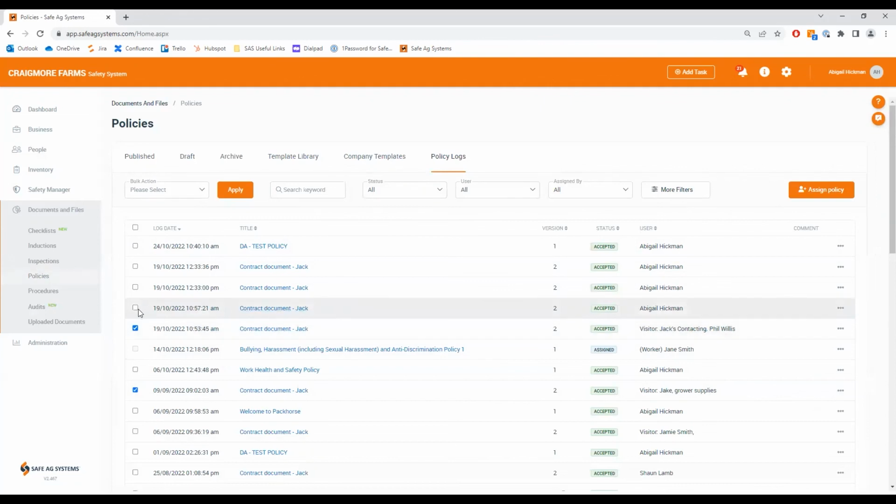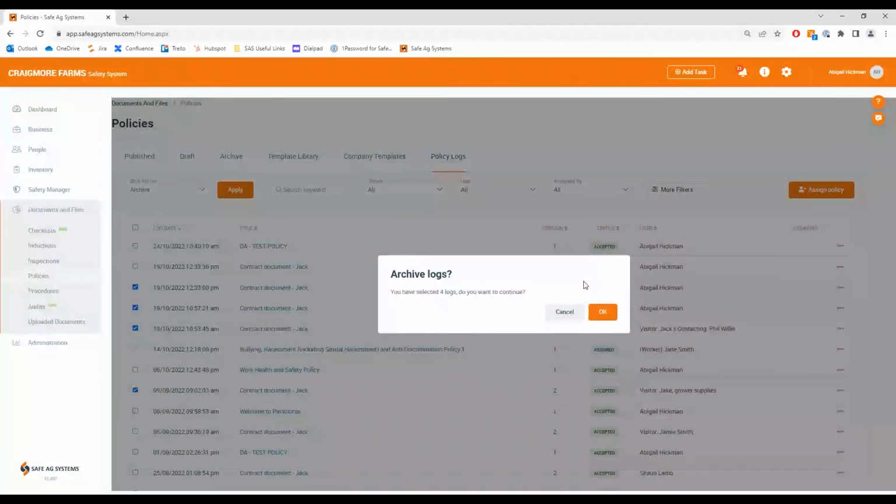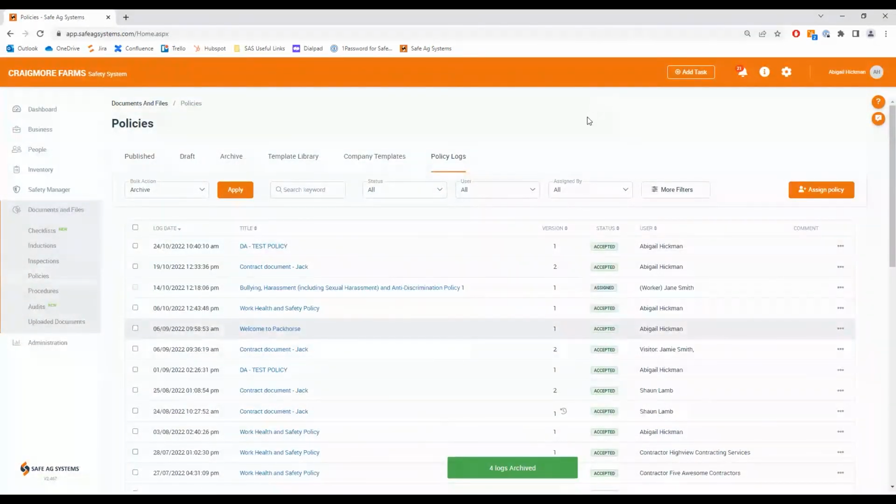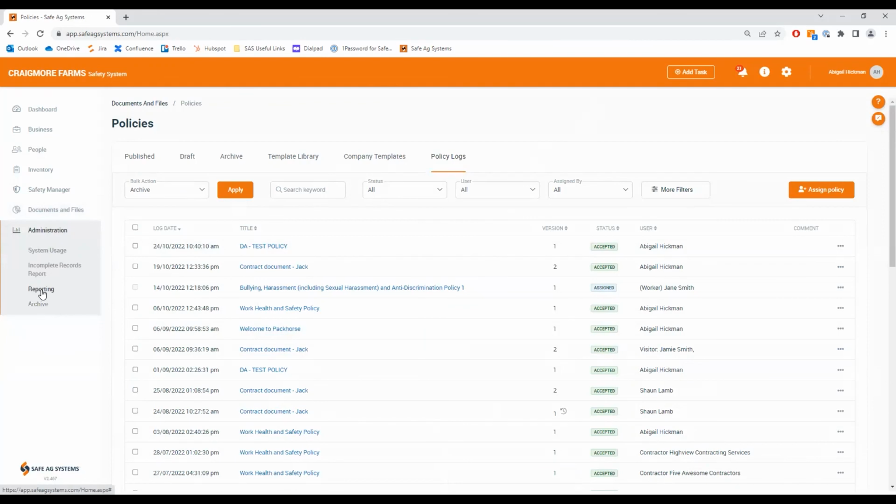Obviously, they need to be documents that have been completed to archive them. Click on the bulk action and select Archive. And finally, select Apply. So those documents are still accessible within your system. You can find them down here under the Administration and under Reporting.